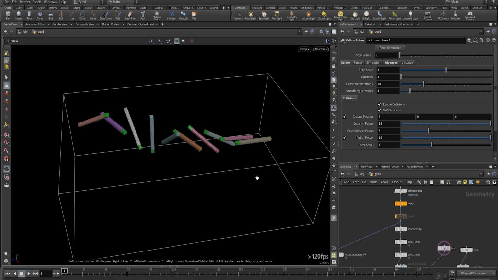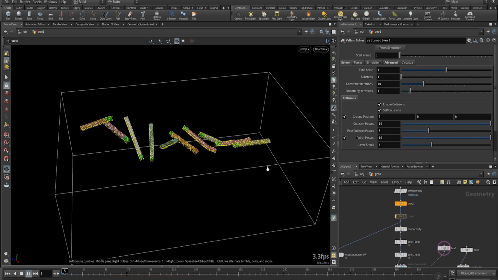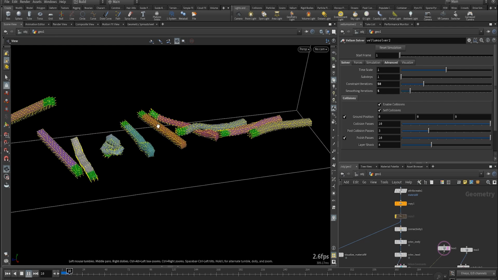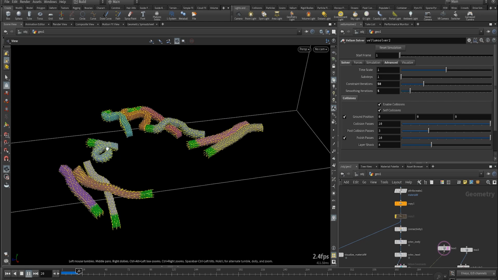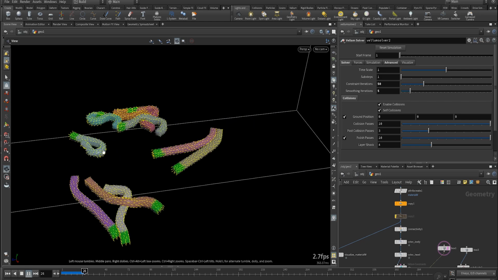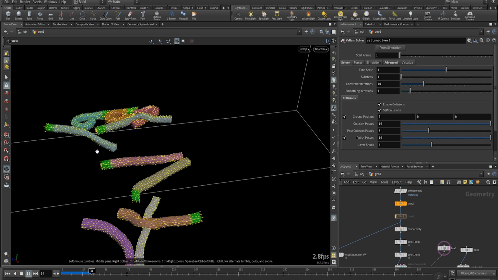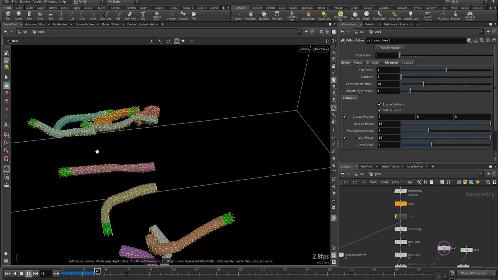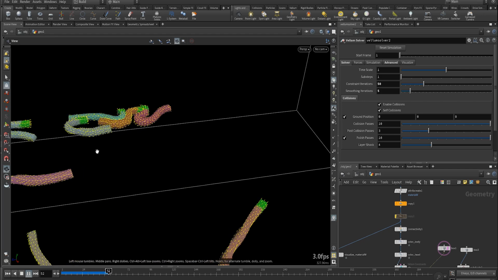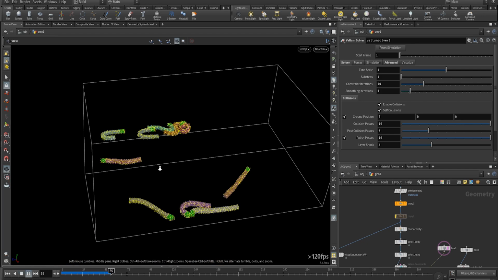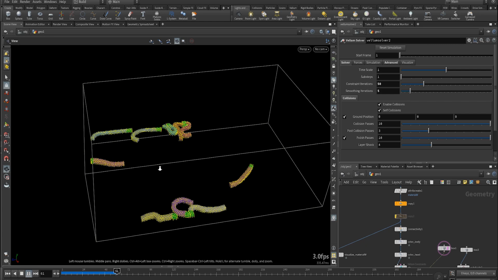That gets more interesting if we have more of these. So if we do this, we'll get a bunch of different snakes, and you can see again that they all start out aligned along the direction of the snake. And even this guy that's curling up, again, we're using that rotation that the solver is figuring out for the tetrahedron to rotate into a local wind space. So we end up with this cool, interesting behavior.